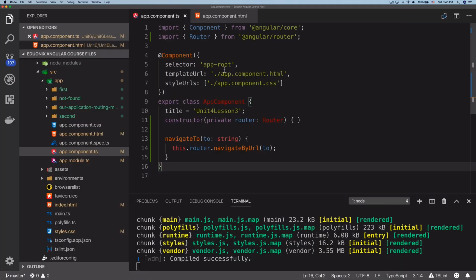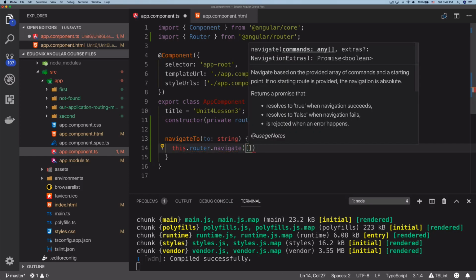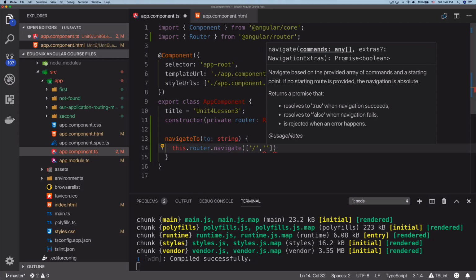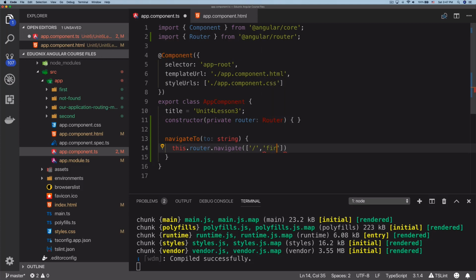Okay. One last thing that we're going to go over. There is a slight difference between navigateByUrl and just navigate. So navigate will actually take in an array of values. So what we can do is something like slash, comma, and then, I don't know, maybe first, like that.